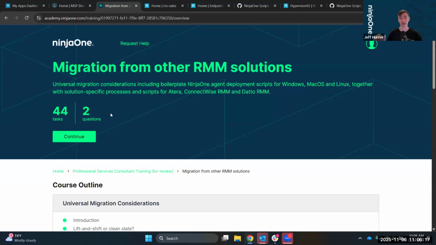This is something that we want everybody to be able to utilize. There is a ton of really good information that I'm about to go over here, including some very valuable scripts. So yes, if you do not have access, please reach out to your account manager, assuming that you are the admin of the account. Definitely reach out to get that turned on because there is a ton of valuable information in here.